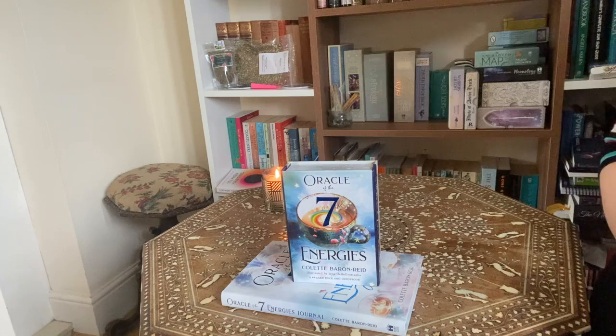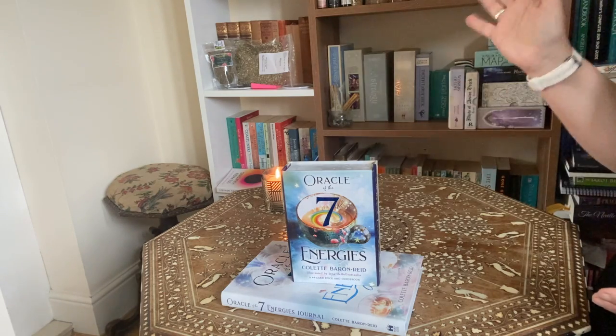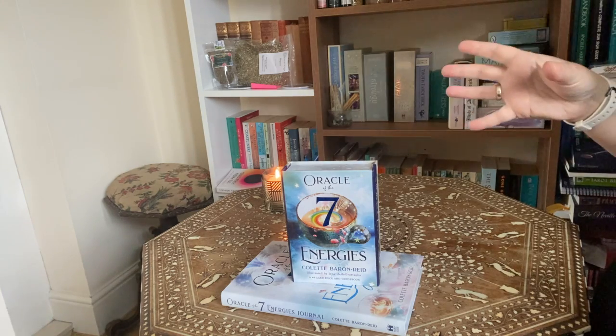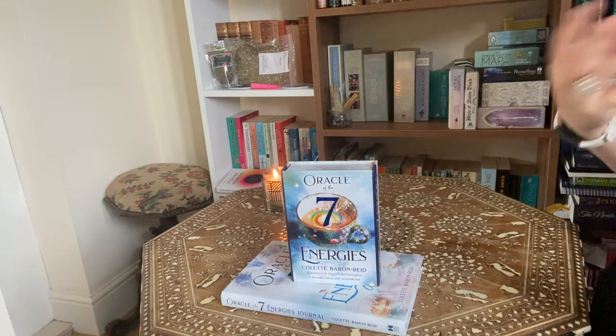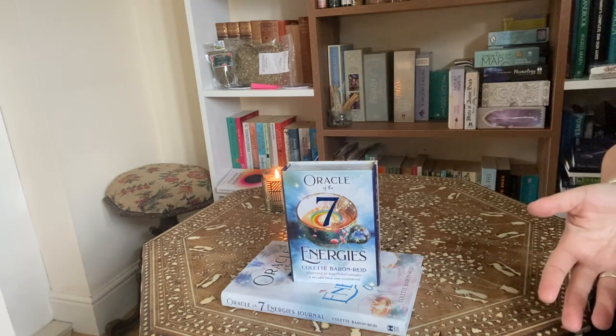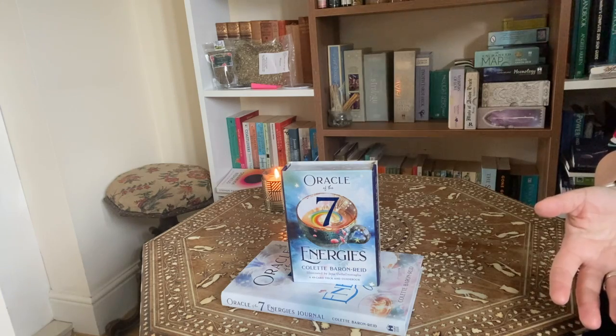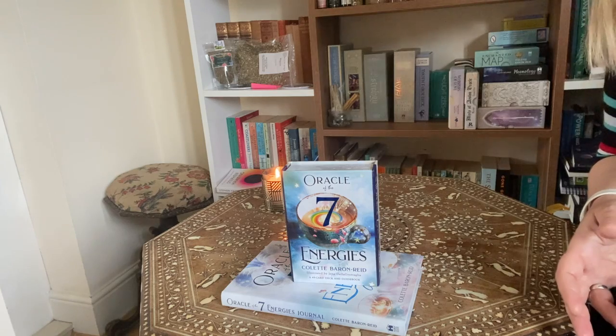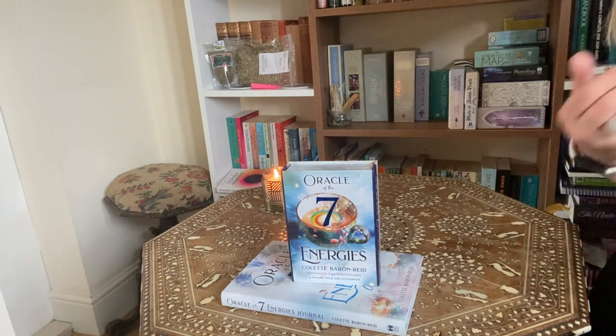And of all the Oracle decks that I've picked up recently, this one and the Goddess Power one are probably the ones that I'm most attracted to. The astrology deck I absolutely love that I picked up, but that's going to take me a while to figure out how to use that within my practice. I think that might end up being just a personal thing.